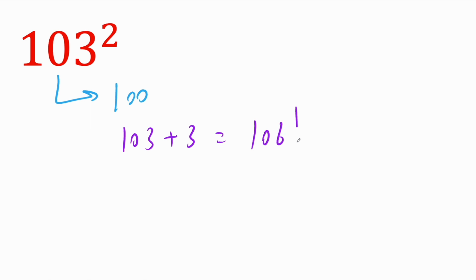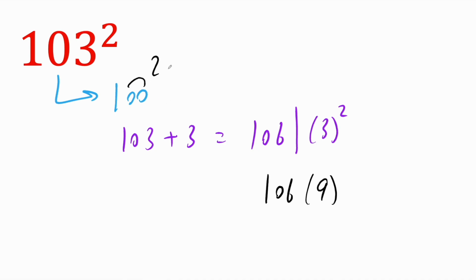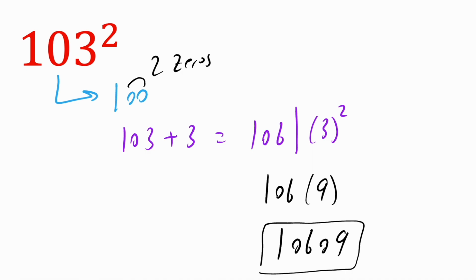Now for the next one. So this is 103. It's 3 bigger than 100. So we still have the base of 100. And next, we start with our 103, and the difference was 3, but it's bigger, so we add 3. So we get 106. Draw a vertical line, and the number we had was 3, so we put parentheses 3, close it, squared. So we get 106, parentheses 9. Now this is very important. We have 2 zeros. Because we have 2 zeros, we expect this piece to be 2 digits, but it's not. So our final answer is 106. Instead of saying 9, say 09. Now all these problems I'm doing right now, I highly recommend verify with a calculator.